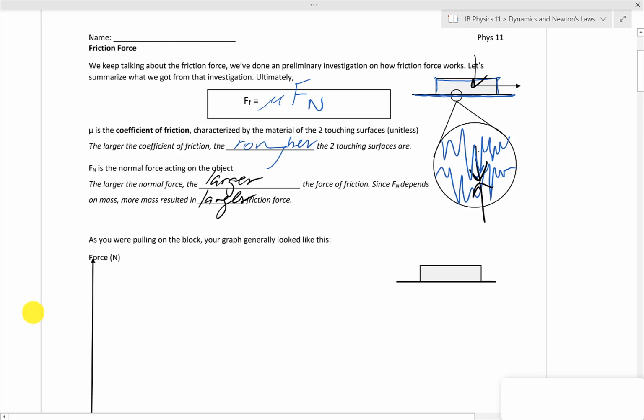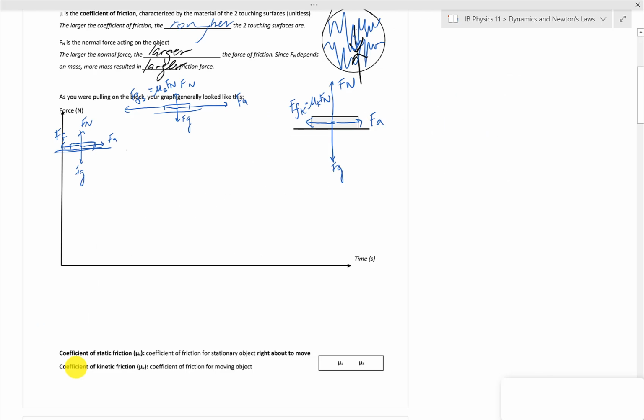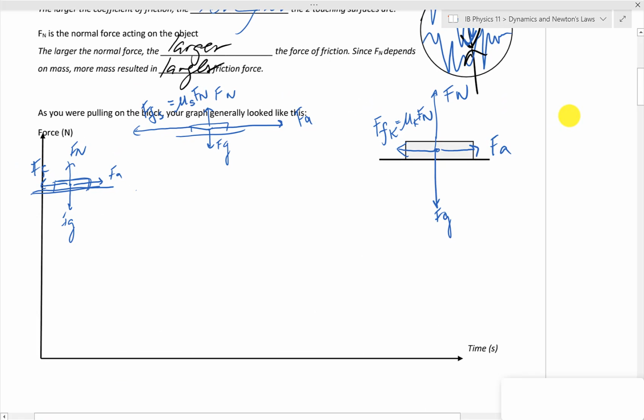resulting in a larger friction force, okay? The second thing I'd like you to know about is the difference between the coefficient of static friction and the coefficient of kinetic friction. Here I've drawn a few free body diagrams of a situation where you have a wooden block on the ground and you're slowly increasing your pulling force on it, and as you slowly increase the pulling force, the block isn't moving at this point. And the more you increase this applied force, at a certain point where you finally apply enough force, it starts to move, and you get the block moving forward at a constant speed, okay?